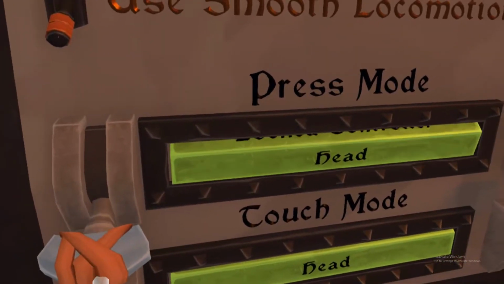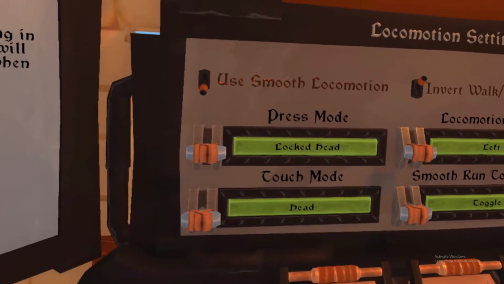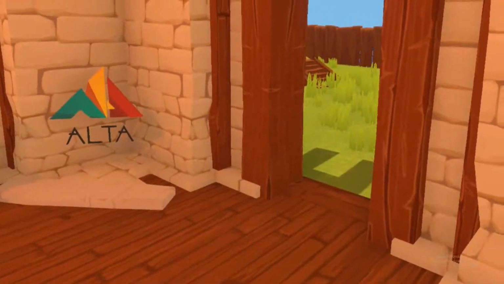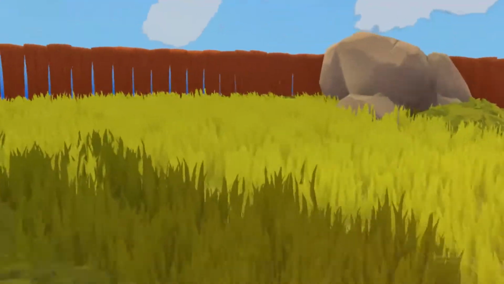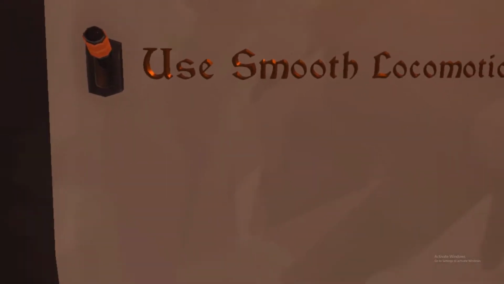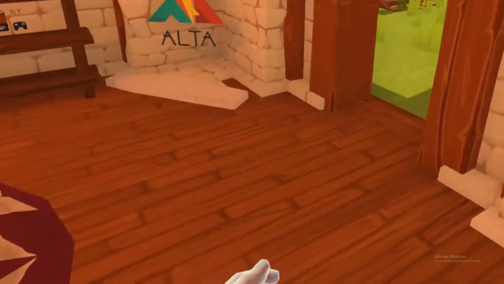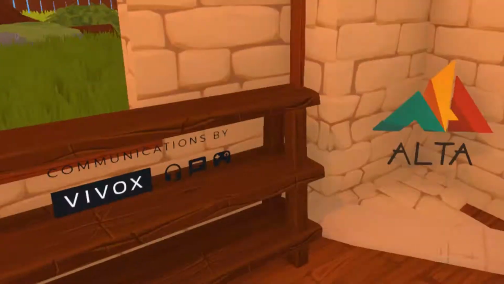But what you can do, I guess, is something like this, right? So you've got your head as just your movement, so I'm going forward no matter which direction. But as soon as I start running, so you see I'm walking out here, then I can run and look to the side. Use smooth locomotion. If you switch this up, you can see I cannot move anymore. Both controllers can turn me, and then you can only teleport.